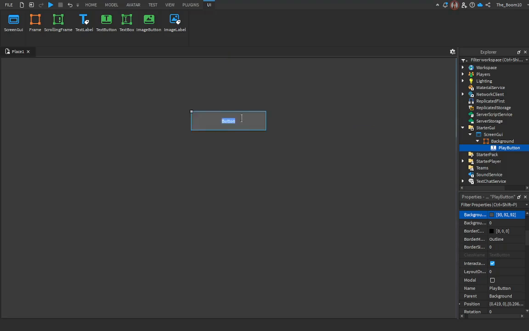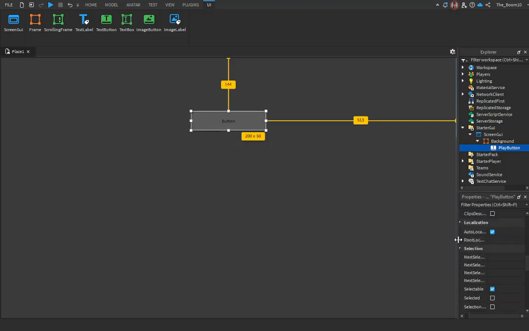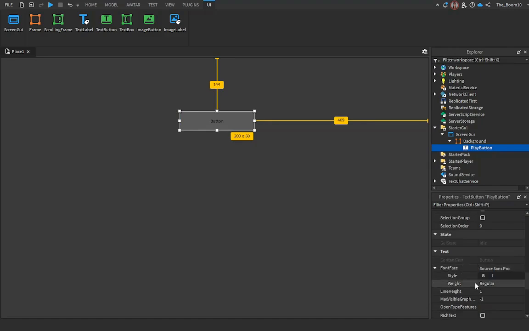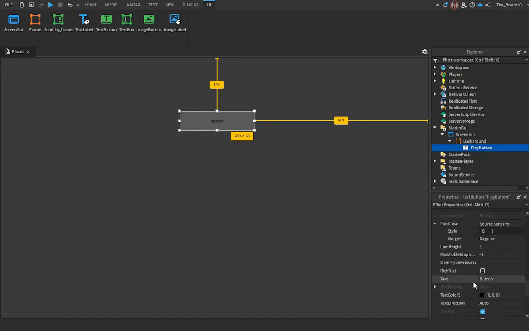And so now we have a button, and you can see that I just got it so that I can edit the text. So a shortcut, instead of going all the way down here, finding the text property, which is right here, we can just double click on our button, and now we can change the text. So I'm going to change it to play. Press enter, and it changes the text property down here. And so as you can see, it's very simple, very straightforward, and it makes sense.